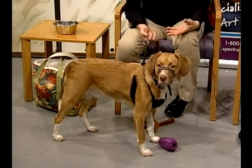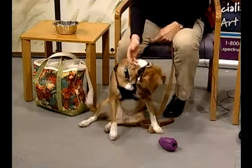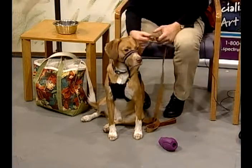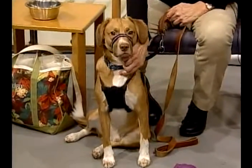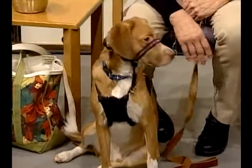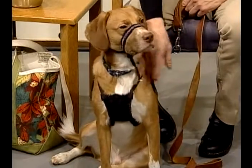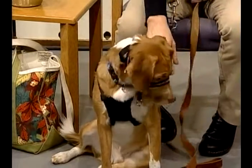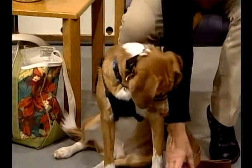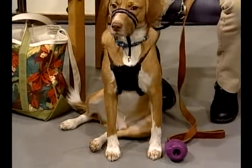The dog doesn't necessarily like it, so how I tell people to desensitize him is let him wear it in the house, put it on when you feed him, play with him with it without anything attached. After a week or so, he'll get used to that being on. Now, he doesn't wear this very often, and as you can see, he's not really resisting it. He can open his mouth all the way. He can chew on his little busy buddy, which is a training tool. He can do everything that normally a dog would do.